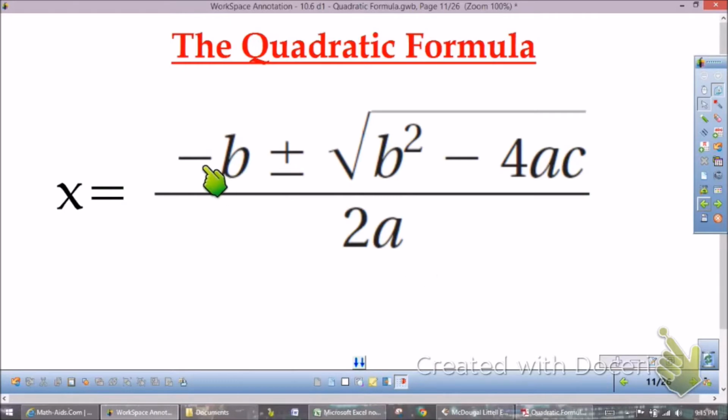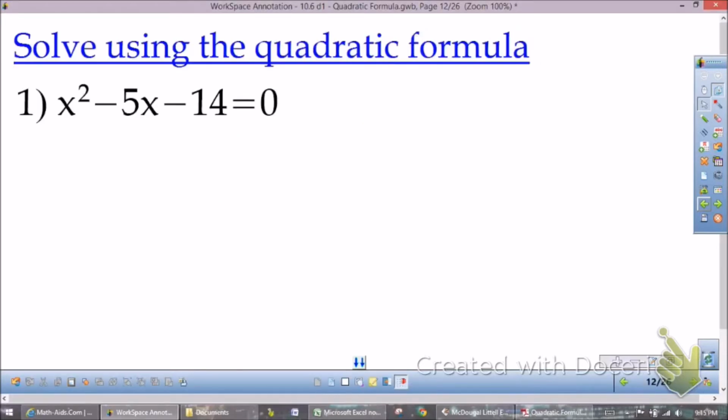Alright, notice that I say opposite b because that'll help you clear things up later in the future. So just trust me on that. Rather than saying negative b, use opposite b. Okay, moving on. We're going to be doing this over and over. So we're going to write that formula right here for the first equation. Alright, so let's back that up.